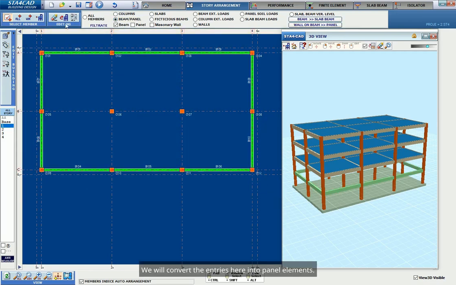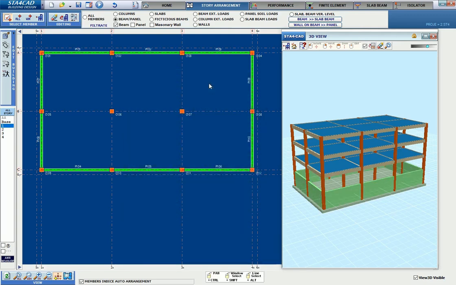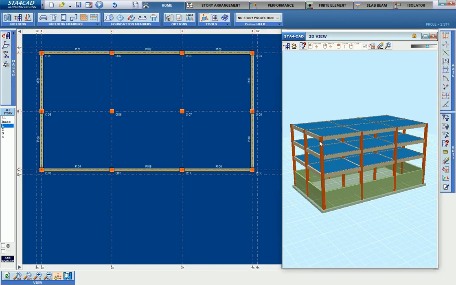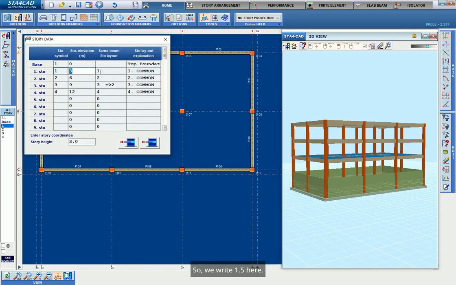We will convert the entries here into panel elements. Our sub-basement height should be 1.5 meters, so we write 1.5 here, 3 meters. Let it continue.